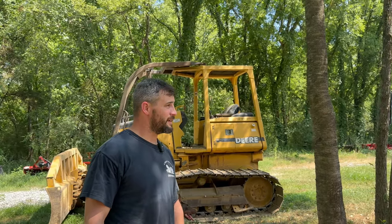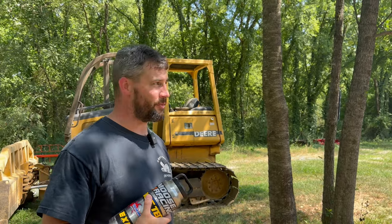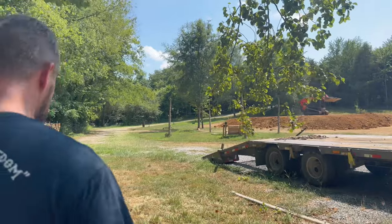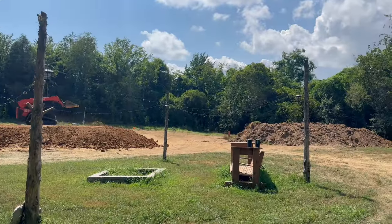The heat index today is like 108°F. The date is July 3rd and it's almost 3 o'clock. We're bringing in loads of dirt and they're prepping the pad. I was in a great mood yesterday thinking we were going to get this done in less than 25 loads, until a phone call this afternoon. Now we're 27 loads in.